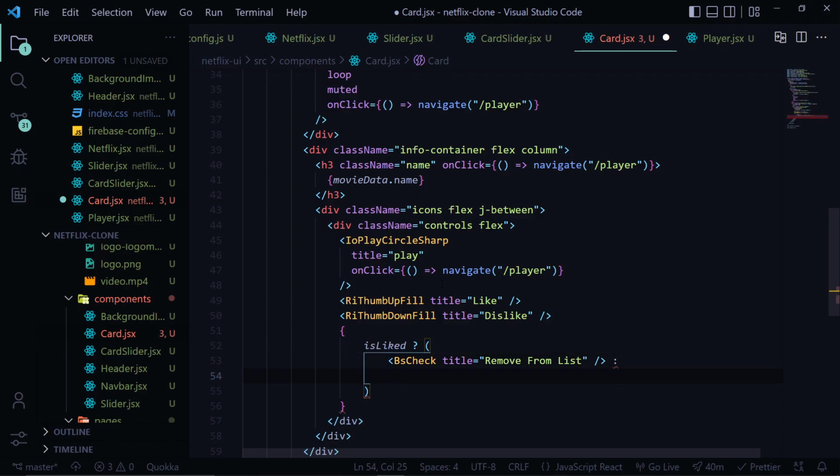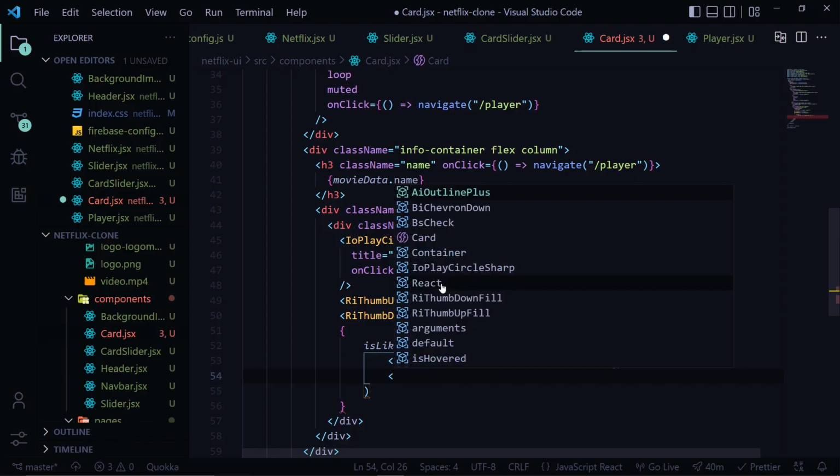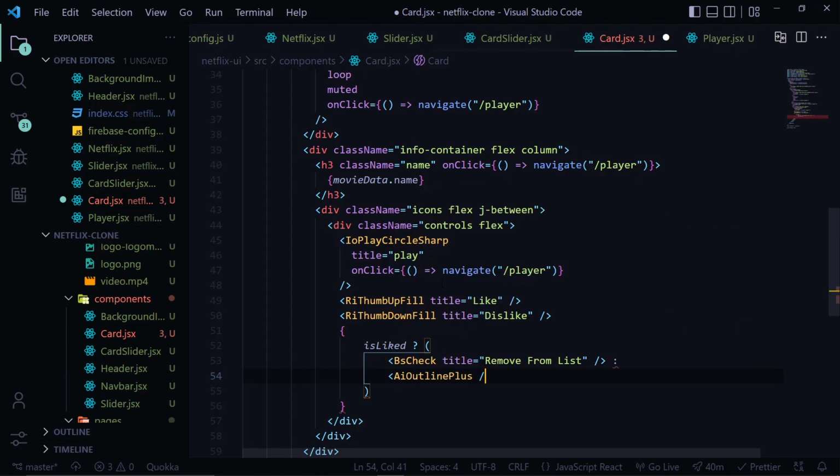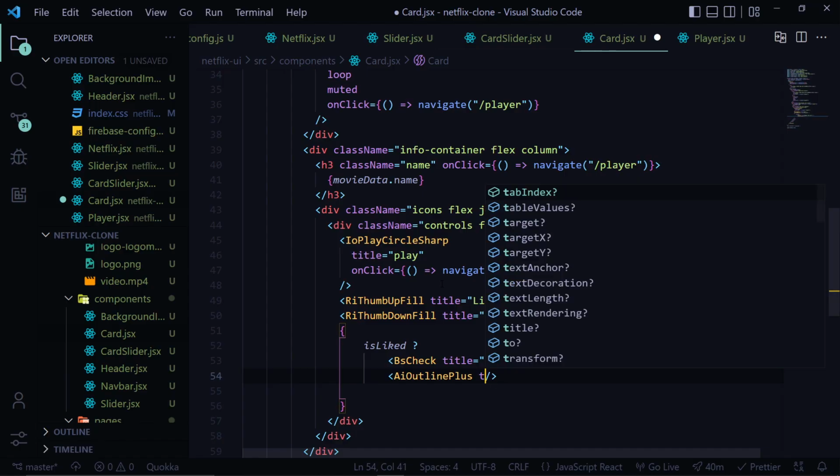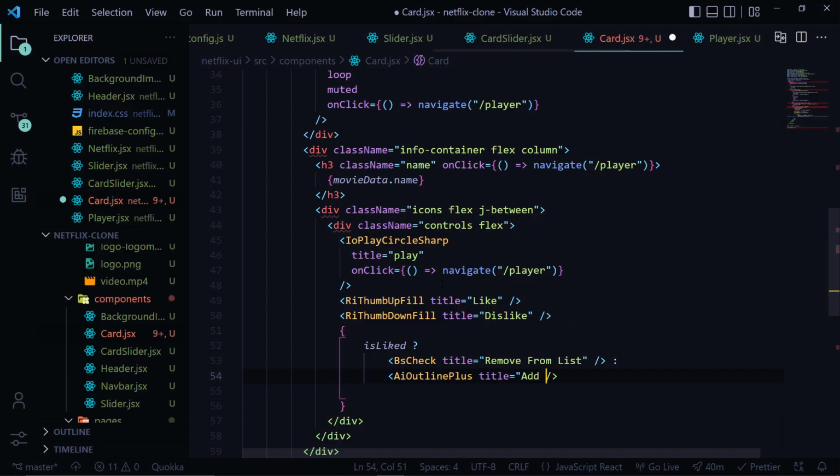So we are not going to have a dispatch method now. Now I'll write AiOutlinePlus, and what should I do here? I'll remove this bracket first, and I'll give it a title of add to my list, and will not supply it an on click listener now.